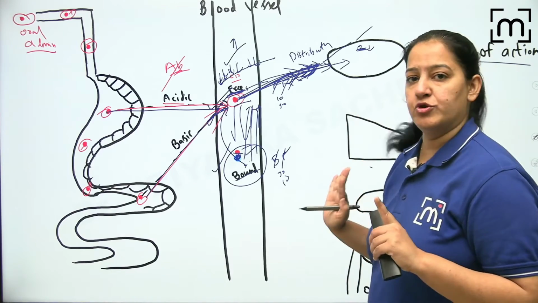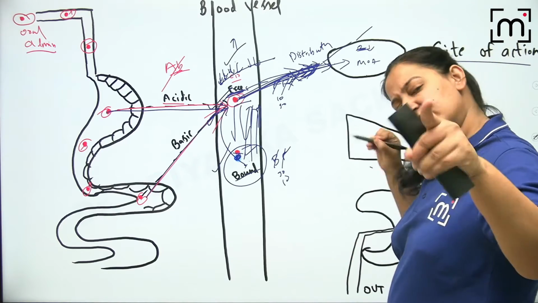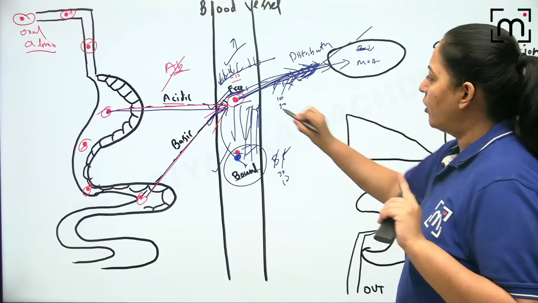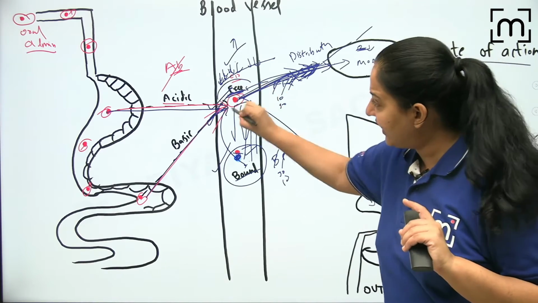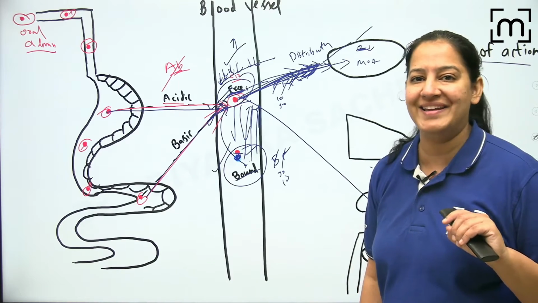Now this is distribution. Now the drug has already shown its mechanism of action here. The free drug has already shown its mechanism of action on the tissue at the site of entry. Listen, now the drug wants to get excreted, so the drug will go to the kidney. So again only free drug can be excreted out of the body. Bound drug cannot directly go to the kidney and get excreted.